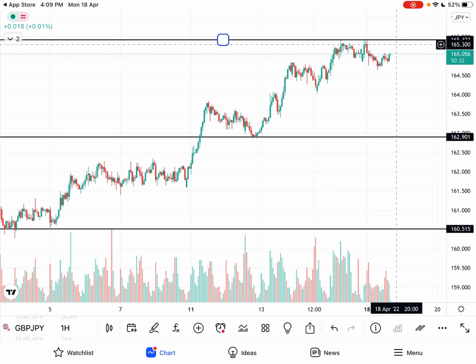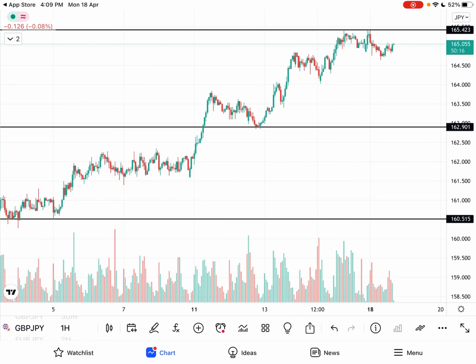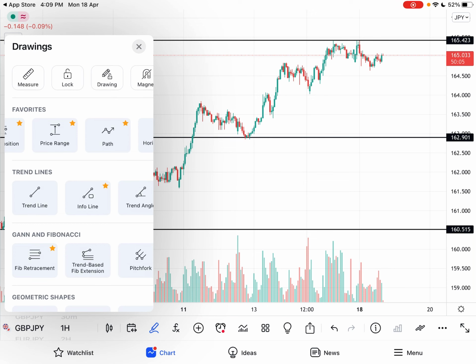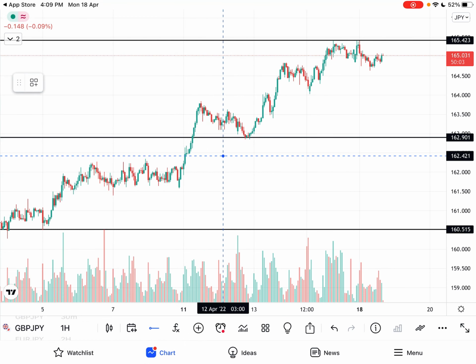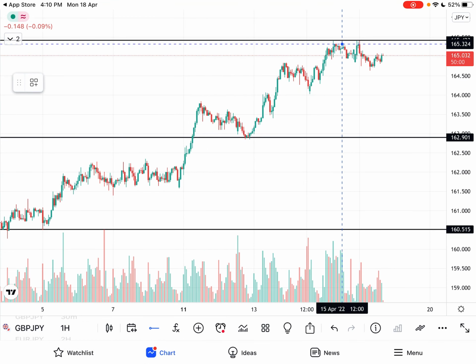So now, after I've seen this double top, then I'm going to ask about the structure. What's the current structure? So I'll take this high. I'm going to mark out the high and the low I'm seeing in the market currently. So I'll take my horizontal ray, and then I put it here. So okay, at this top, this is my current high. Okay, so I drop it there, and then I'll name it.